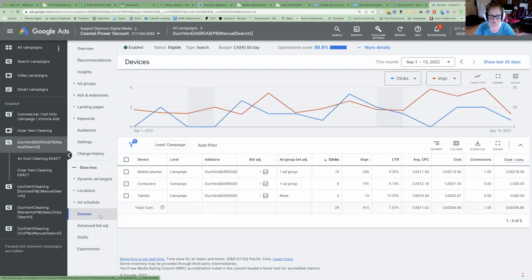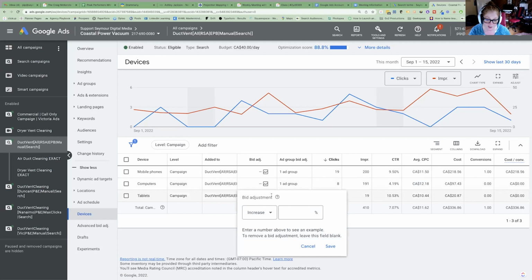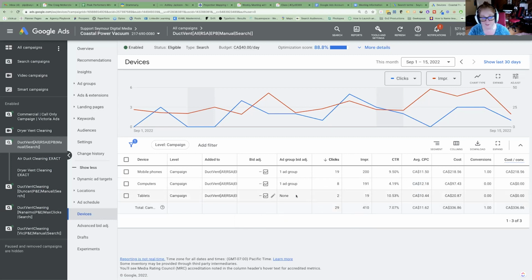You can go as deep as seeing devices, and over time, when you get good at stuff, you can do bid adjustments for where people are showing up. We notice that most people don't convert on tablets, so I might adjust this to decrease it by 100%. Because if it's costing me money, cost me $10, right? Do I want to spend that $10? But these are things you have to work on over time. Your job with Google Ads is to work on getting a lower cost per click and getting conversions, right?